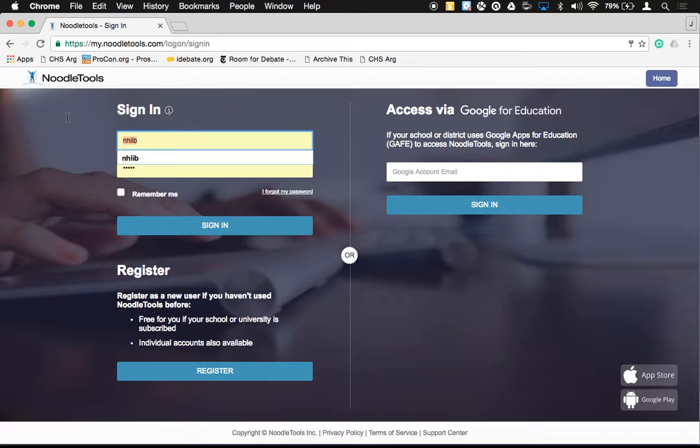So in both the username and the password areas, you are going to type in NHLIB, like North Hills Library. So you would do that for both username and password. And then it's just simply going to ask, when are you graduating? Are these the last 4 digits of your phone number, and that kind of stuff. That's information that's used in case you ever have to get your password that you forgot.